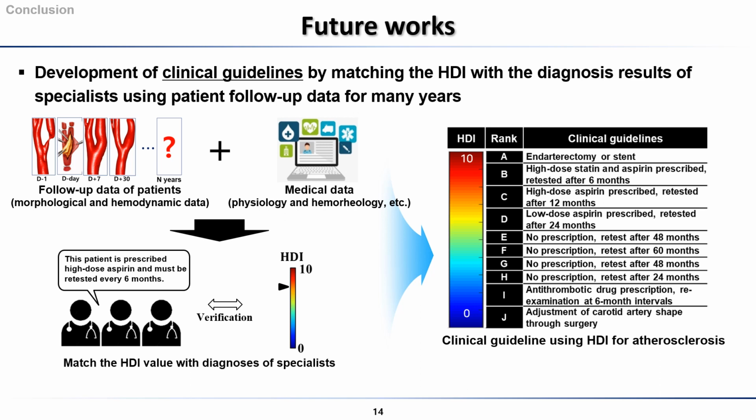However, our HDI still needs a lot of improvement. Therefore, as future work, we intend to use patients' follow-up and medical data with the clinical opinions obtained from specialists to improve the mathematical definition of HDI. And we also plan to present a clinical guideline for HDI values, which is the final objective of our research.